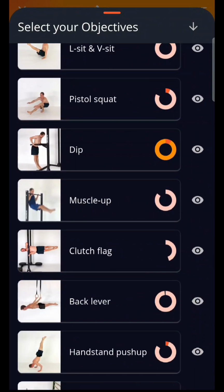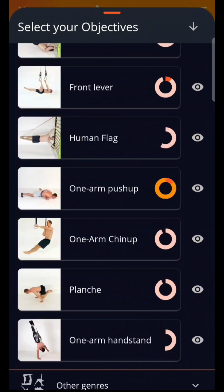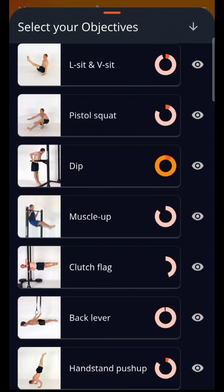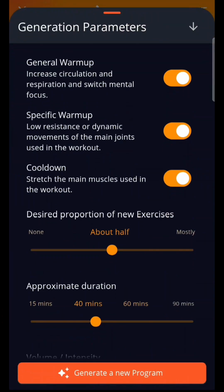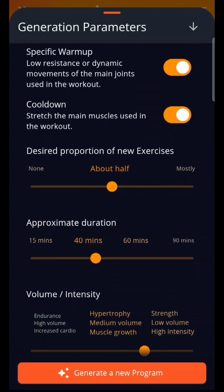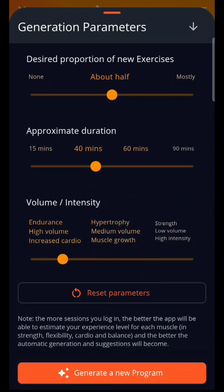Let's say you don't have the strength to do dips, okay? Or let's say you don't have the strength to do, we'll go with dips, right? So it will ask you, do you want to generate a new program? You can select yes, and then you can go in here, and the parameters are amazing. You can choose the proportion of new exercises, the time. You can gear it towards more hypertrophy, more strength, more high endurance, high volume.